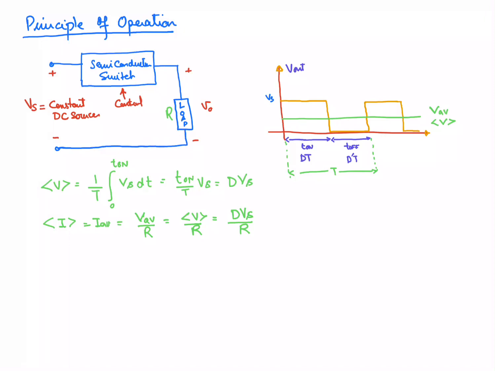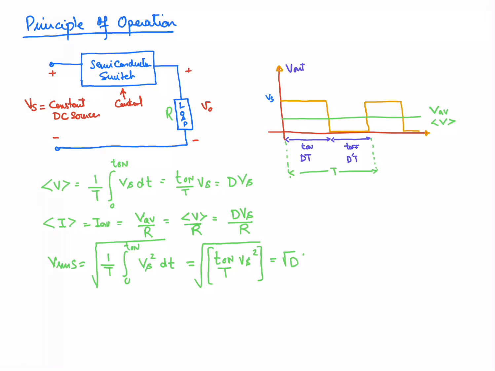Okay, now what will be the RMS value at the output that you can calculate? So, Vrms will be equal to 1 by the time period, from 0 to T on, the conduction time at your output, and you will be taking the square of the output voltage, so Vs squared dt, and then taking the square root. So, you will get the RMS value. If you simplify this, that will be equal to the square root of T on by T into Vs squared. So, this will be equal to square root of the duty cycle times Vs. So, output RMS voltage will be obtained by multiplying the square root of the duty cycle with the input voltage Vs.